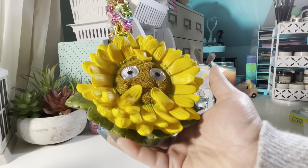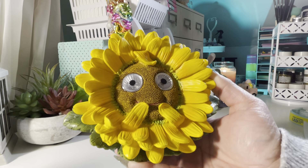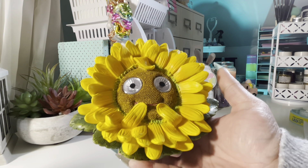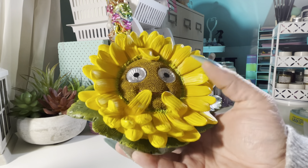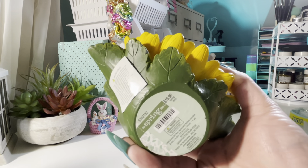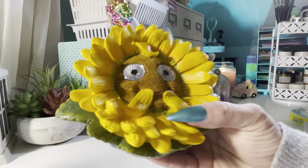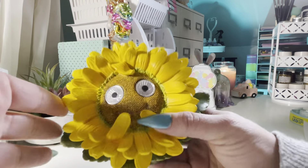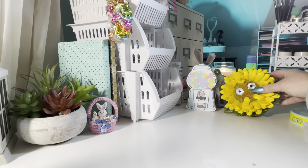I bought this solar powered sunflower. I actually wanted this last year and they only had one left, but one of the petals was chipped off. So I was happy to see they brought them back. Honestly, I didn't realize this was $19.99. Even with 40% off, this is way overpriced. I love it and I'm going to keep it, but 20 bucks — I thought that was a bit pricey. Maybe like seven or eight bucks would be good. Everything is going up — that's crazy.